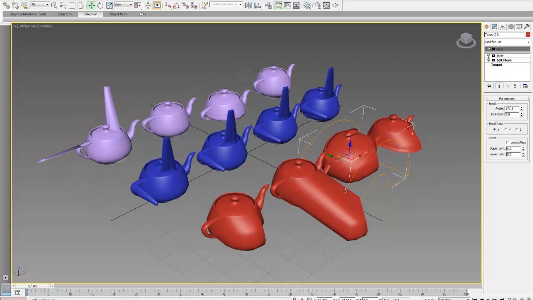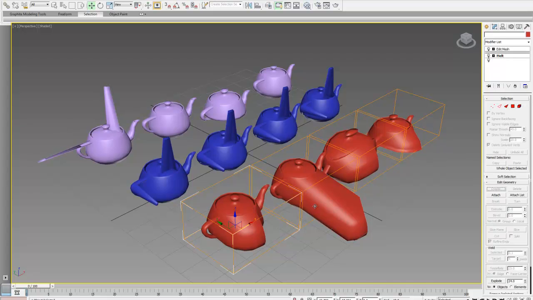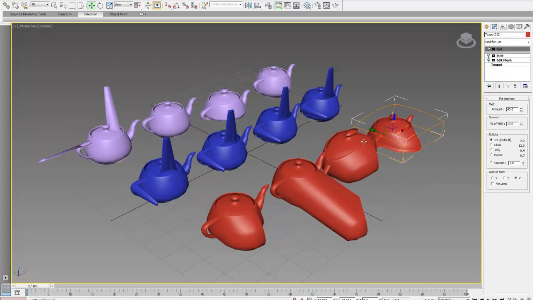So when you're using reference, the first object will affect all the objects the entire time, as long as your modifier is below the thick stack bar. The other objects can be modified separately, as long as they're above the stack bar.